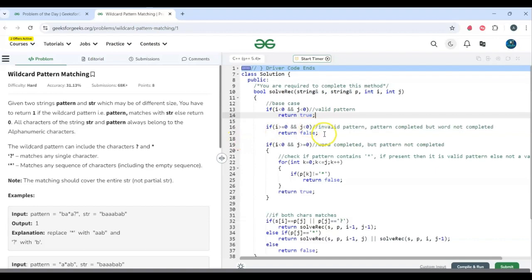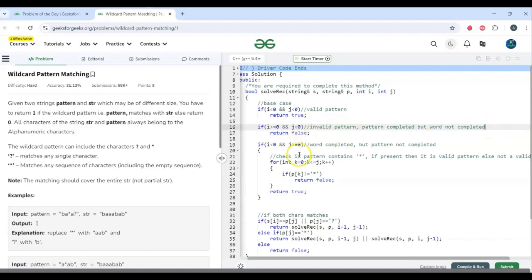The second base case would be that we still have a string, but the pattern is completed. Since we have no characters left in the pattern, it would be an invalid pattern as the pattern is completed but the word is not completed. So we'll return false here.